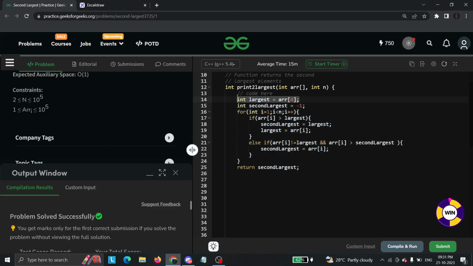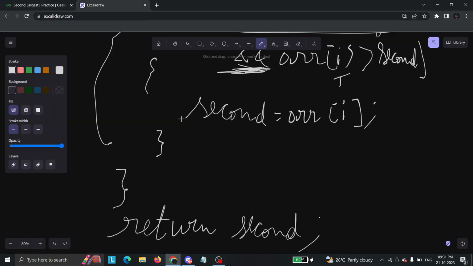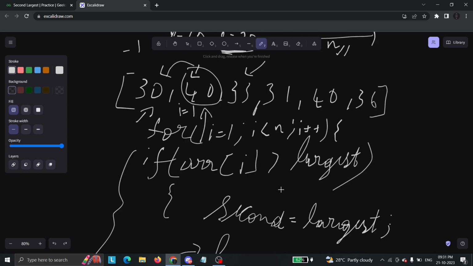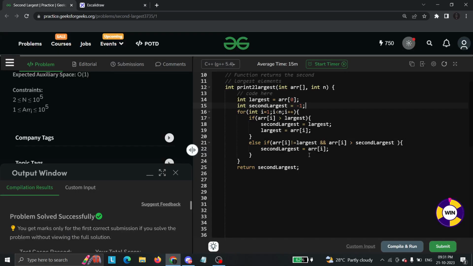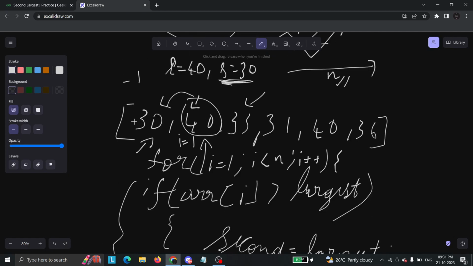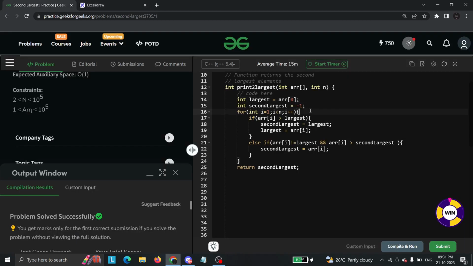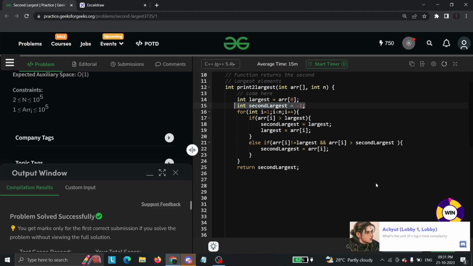I initialized my largest, I kept two variables like how I did here: largest and second largest. Largest is assigned to ARR of 0, which is the first element. Then second largest is initialized to -1, saying that right now I am saying that there is no second largest in my array.